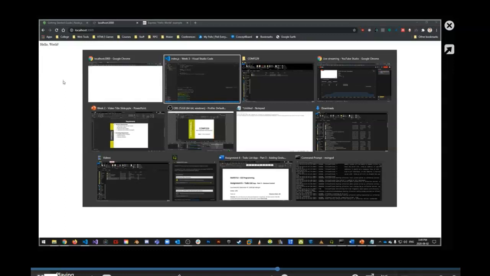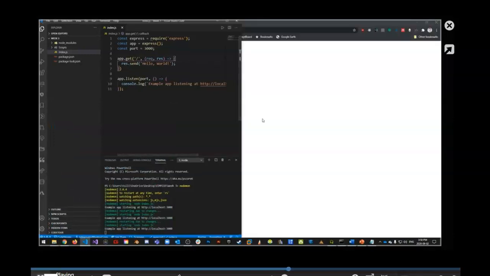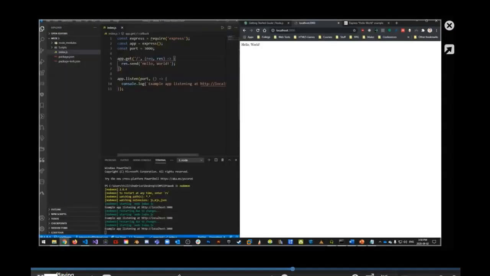Now, one thing to note, and if you've done classes with me outside of Comp 229, so if we did Comp 125, then again, it's not exciting to work in this separated format. Sometimes what I'd like to do is bring Visual Studio Code on one side of the screen by using my window key and left arrow. And then I bring my web browser to the right side by using window key and right arrow. So you can see now that I've split kind of half-half. Again, I'm still going to have to refresh, so there is no browser sync between the two, but that's okay.